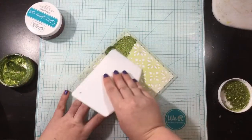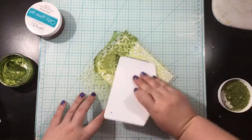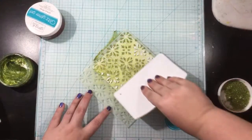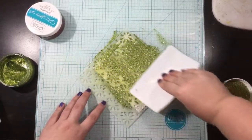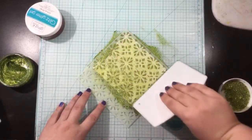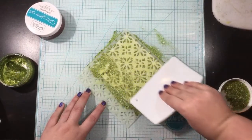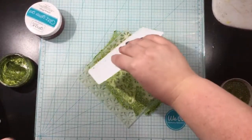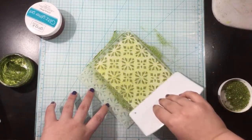I'm going to quickly just spread this over the top, and then I'm going to flip the stencil pal over and kind of bring it down, just like a spatula, like you would if you were icing a cake. It doesn't need to be gone over and over and over. I'm just going to get it into all those little nooks and crannies. And once I do, I'll go at like a 45-ish degree angle and just swipe all the way down.